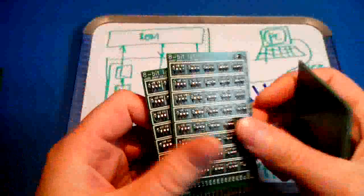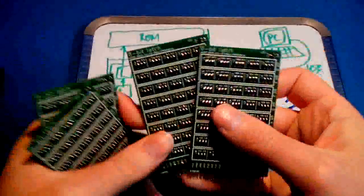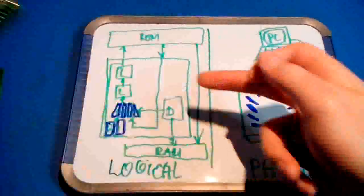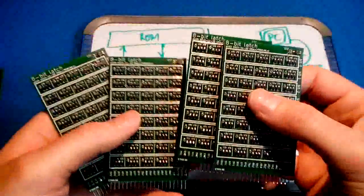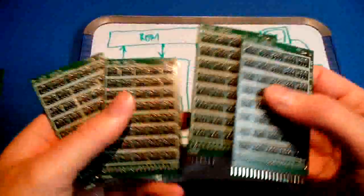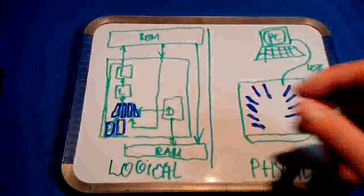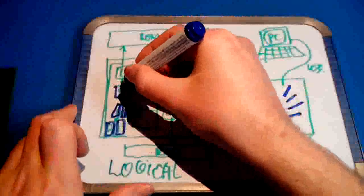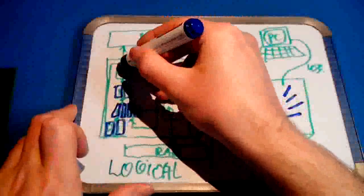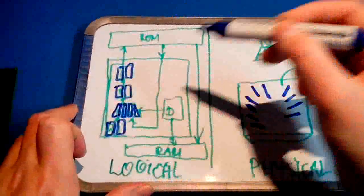So let's say this pair forms a 16-bit bottommost address latch right there, and this pair forms the topmost address latch right there. But it's just a matter of placing these modules in the CPU, because these are all identical, yeah? That was the whole purpose, to make a set of identical modules to make debugging easier and testing easier and so on. So first let's make it clear that both halves of the address latch each consist of 2 modules. So all the blue blocks are now separate plug-in modules, right? So almost done.